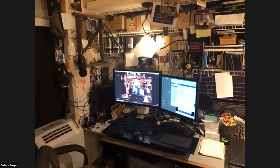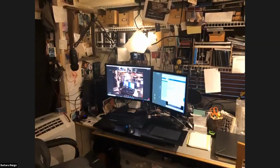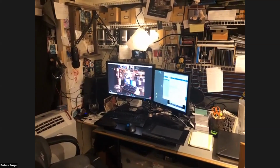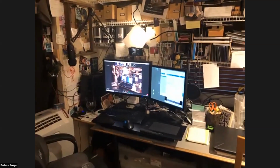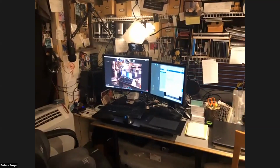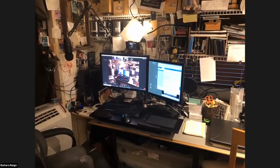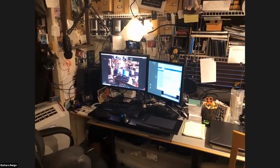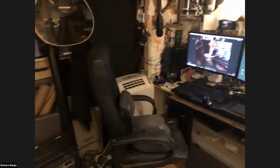It was a bedroom when we first moved in here, but I've discovered that, kind of like Francis Bacon, if people know that painter, he has this great quote about how he just loves working in a room of chaos. I guess I don't mind the mess. It's my comfort zone. Right now, that's my desktop, my dual monitor setup that I use for Photoshop, and also for doing a lot of online webinars now. I host two nights a month: a photo critique night, and with the museum, we've transitioned to online events too. So our first Sundays and our quarterly critique are all done from that chair right there.